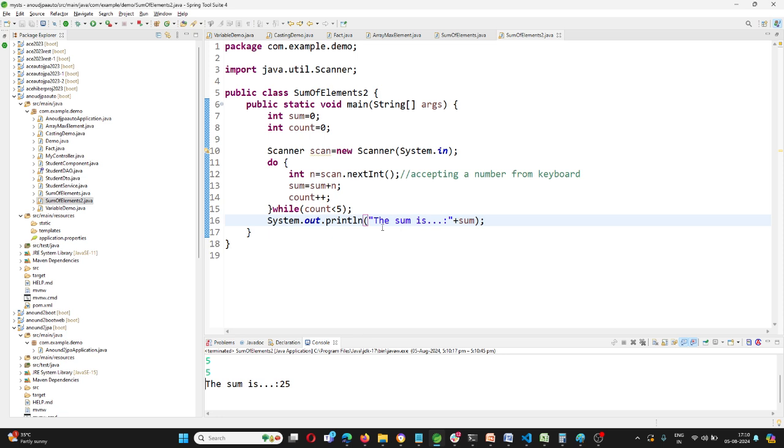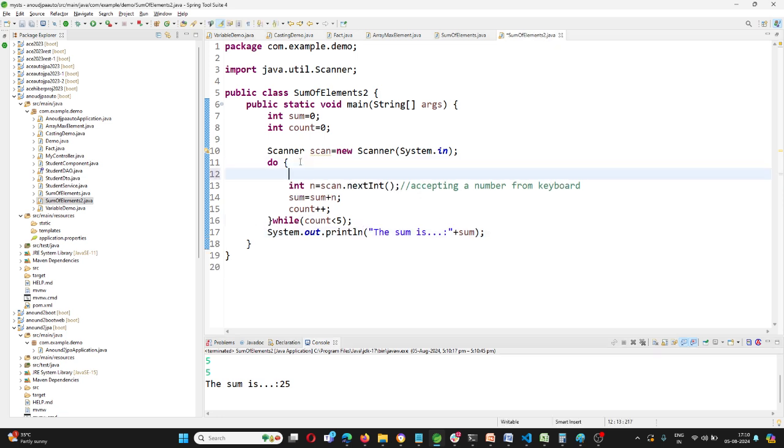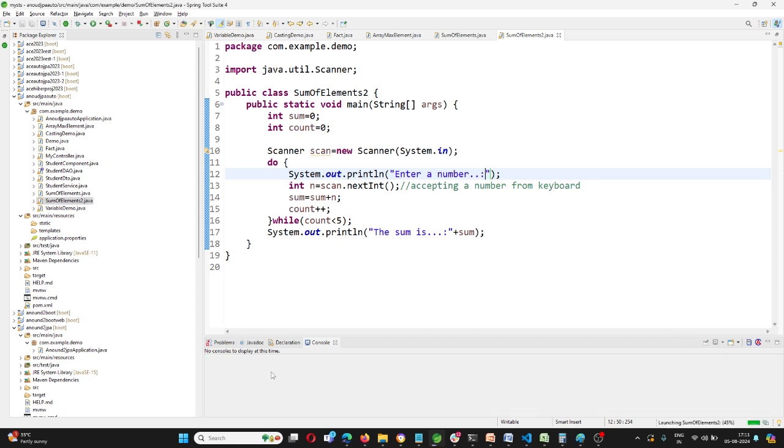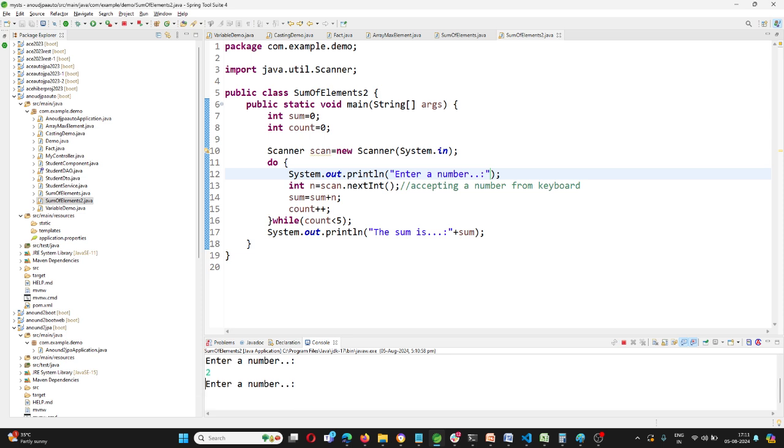Could you see that? In fact, before I give the input, I can also print "enter a number" so that it makes sense. Every time it will ask: 2, 2, 2, 2, four times it does. Fifth time I'm asking, so it gives me the sum. Could you see that? This is your first algorithm. If you want, you can also type and check this out. There are a lot of places; I'll show you some places.